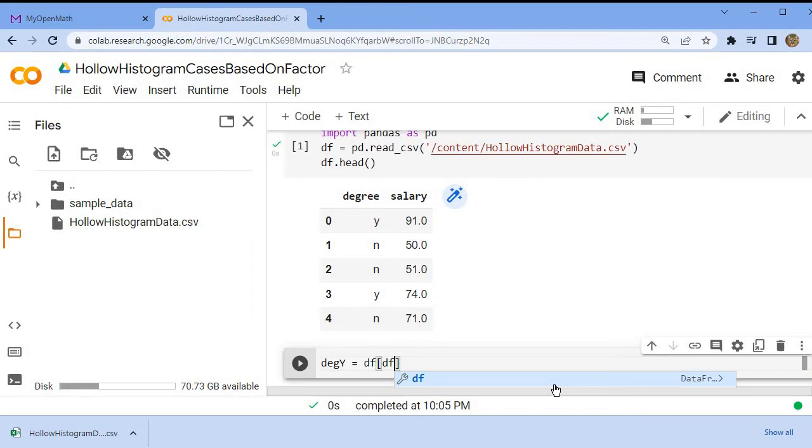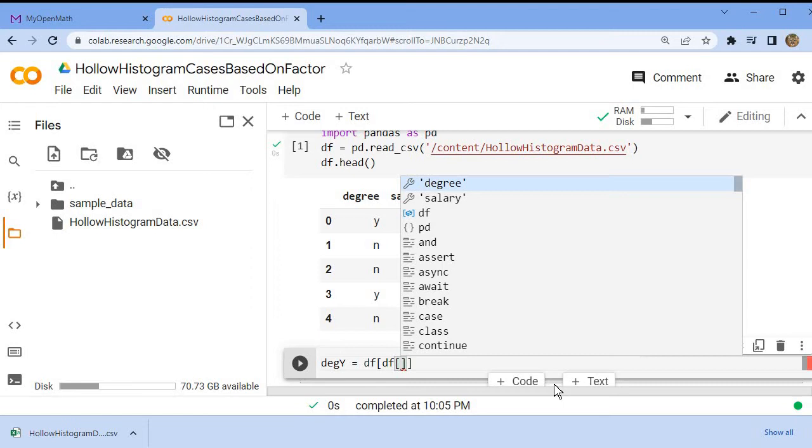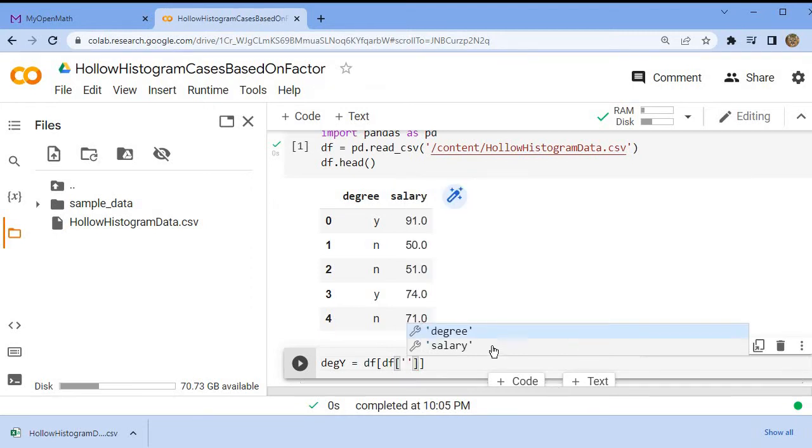because I want to describe what parts of df I want to use. So I'm going to open the square bracket, and the parts of df I want to use are where degree is equal to, so I'll put double equals to say where degree is equal to, because I'm going to use a string here, not a number. And I want to do it where degree is equal to y.